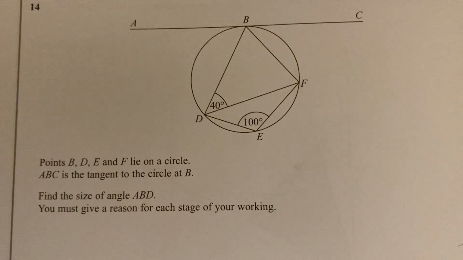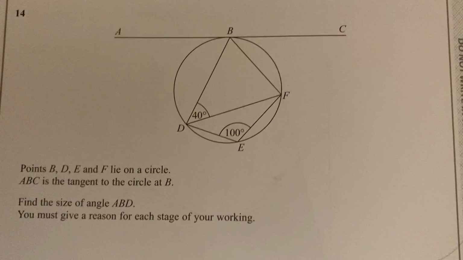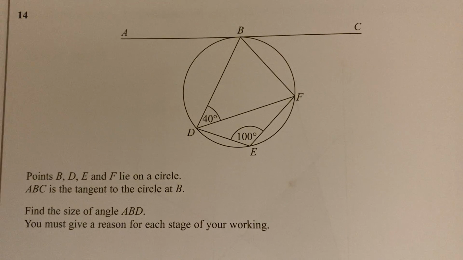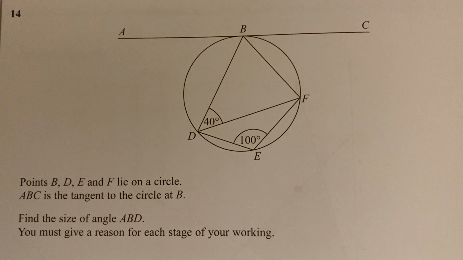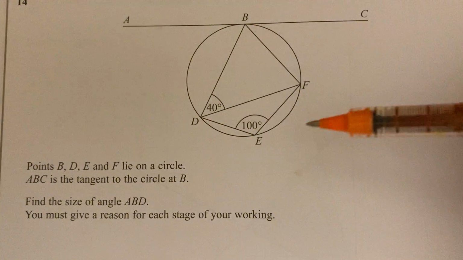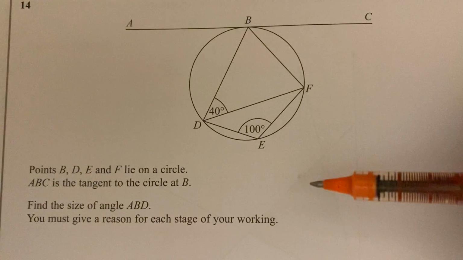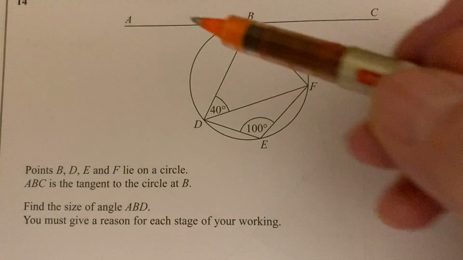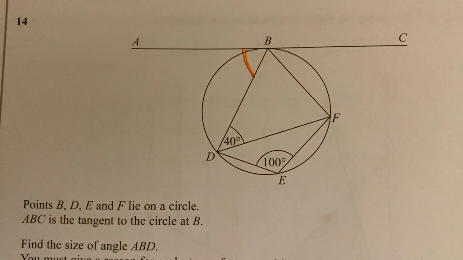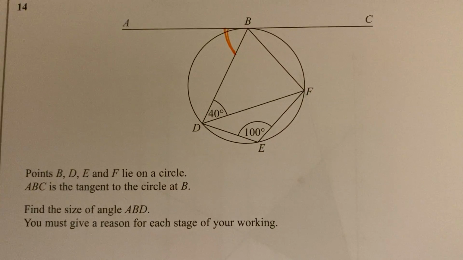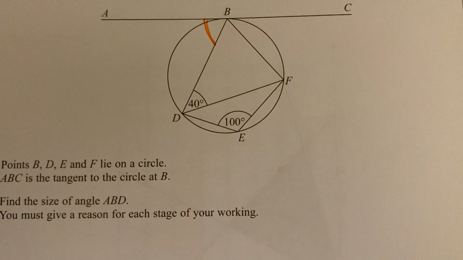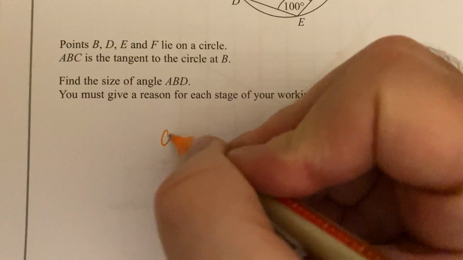Okay, question 14. We are really getting into the tough places, but some of you will know some of these, and that's really cool. If you know any of these, extra points, you never know what that will do. So here, if you read through everything, we want to be able to find the size of the angle ABD, which is that one there. And as soon as I see this, I think of the alternate segment theorem. Okay, that's the word I think of, the alternate segment. I'm going to write that down.